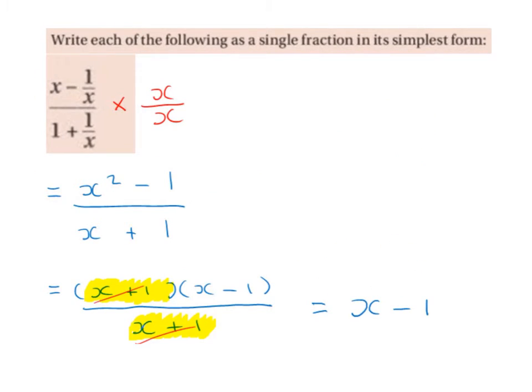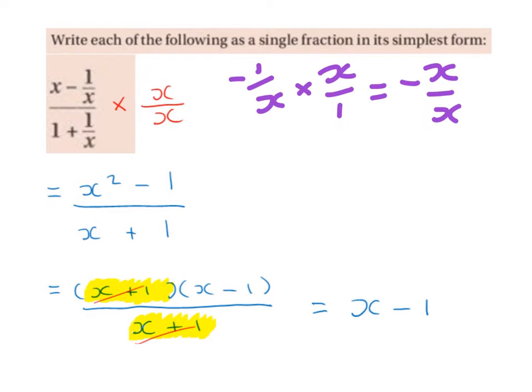So now I have x minus 1 over x divided by 1 plus 1 over x. So again, I want to get rid of the fractions inside the fraction. So the reciprocal of 1 over x is going to be x, so I'm going to multiply the entire top line by x. And what I do to the top, I do to the bottom, so I'm going to multiply the entire bottom line by x as well. But I have to do that anyway to also get rid of the 1 over x. So x multiplied by x is x squared, and minus 1 over x multiplied by x is going to be minus 1.